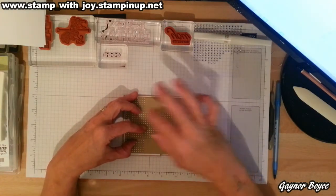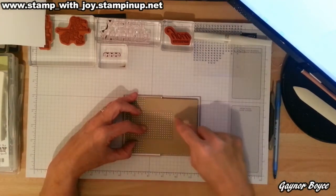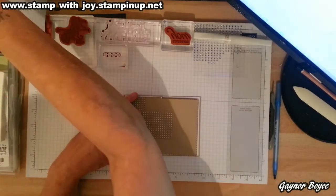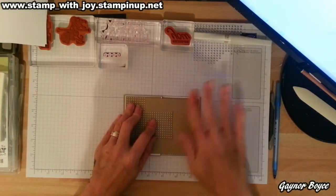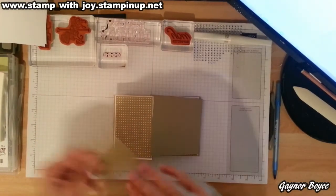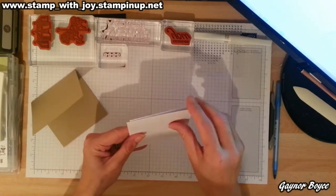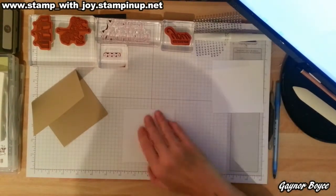And then we're going to punch out our sentiment, celebrate you, with this 2 inch circle punch and the 2 3/8 scallop punch. So that's basically how it goes, and that's what that piece is for. So, right, now I'm going to get to my 3 pieces of card. I'm going to do the happy birthday one first.